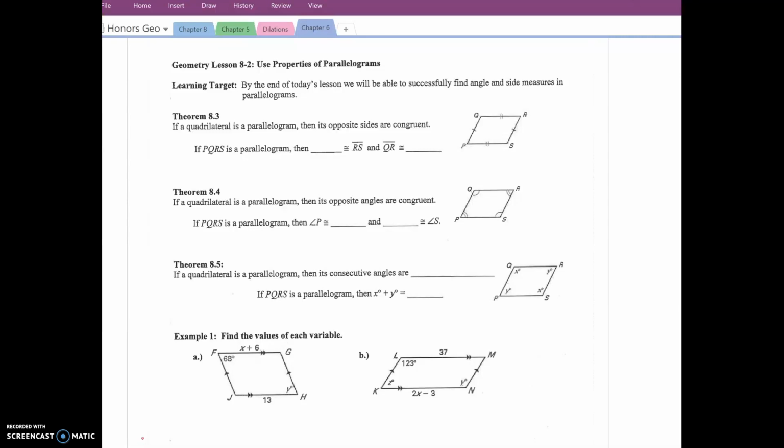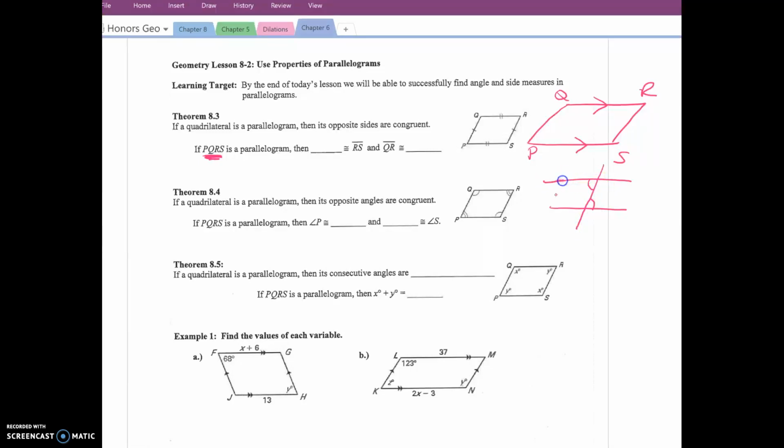So in this quadrilateral, PQRS, notice it has 4 letters because it is a quadrilateral, and we have some congruent sides. We also have some parallel sides. So the parallel sides are QR and PS. Okay. Now remember, from parallel lines, if I were to cut these 2 parallel lines with a transversal, I would have alternate interior angles the same.